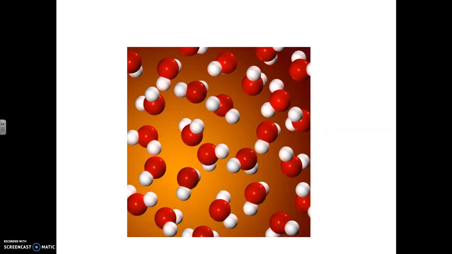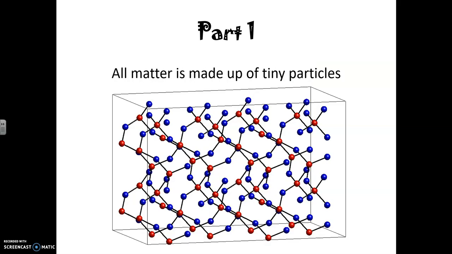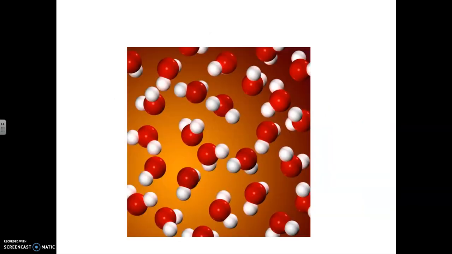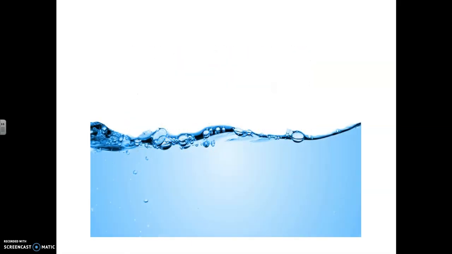Okay, here's a picture of water. Notice it's more spaced out when we compare it to this one, which is all connected. But there's what water looks like normally. Okay, so at the particulate level, when we're looking at the particles there, we can see the individual molecules and how spaced they are, and maybe even how they're moving, whereas we cannot see that in this picture of water.